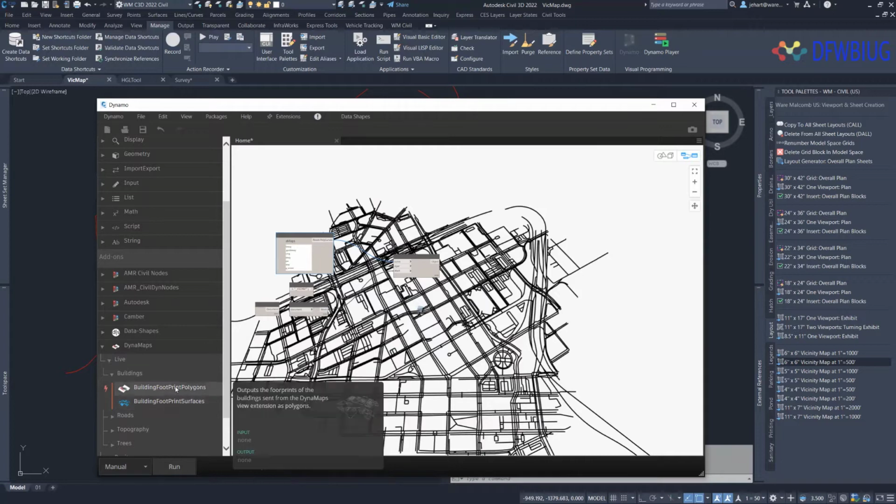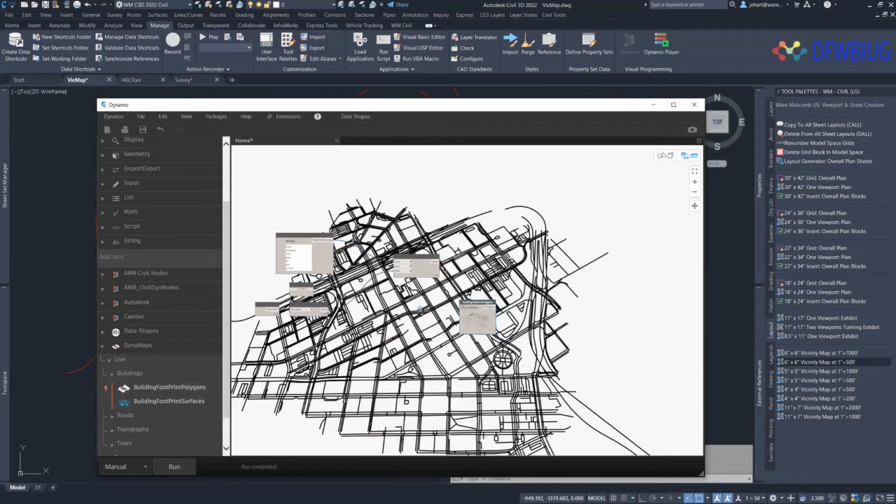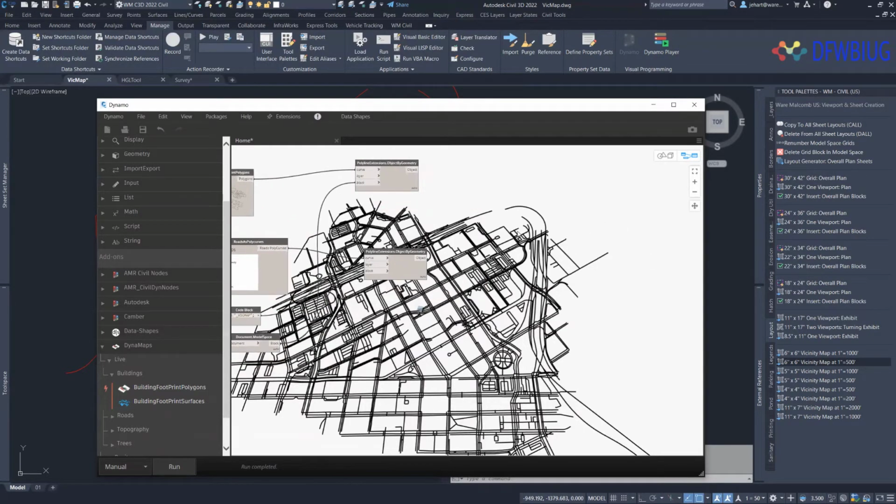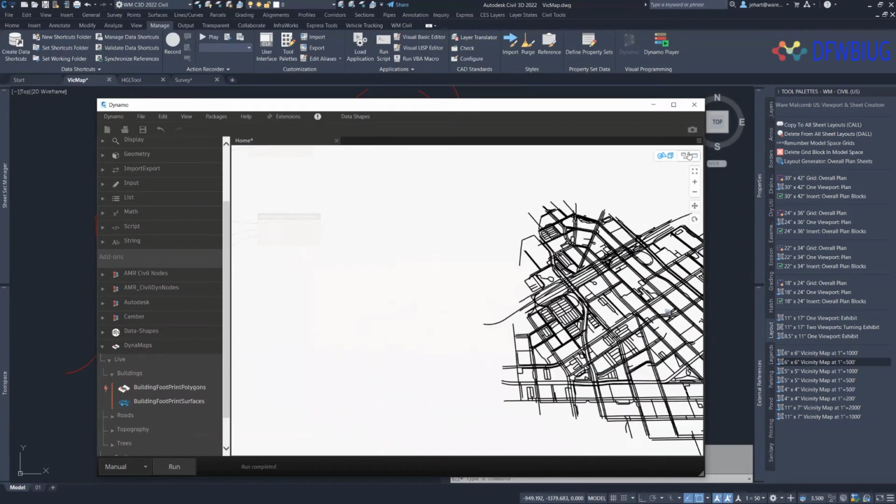But we are going to bring in the building footprints. So we're just going to go ahead and put that node over here. And again, I want to bring in the polygons. I've already got a node here, so I'm just going to copy it and place it over here. I don't want it on the same layer, though you can. So let's get that curve data in. All the information from our model space, we want it to draw in there, so we can just connect that. Let me slide this out of the way, so we can see it all.